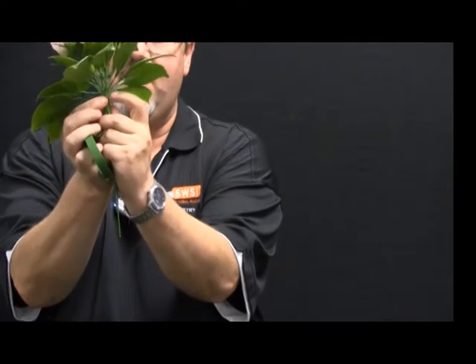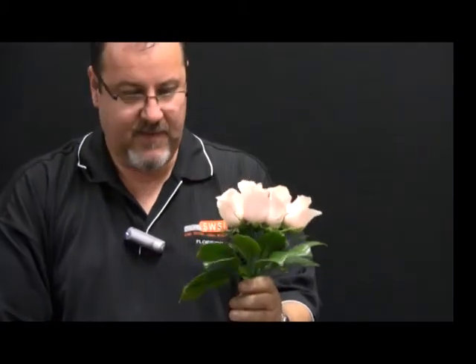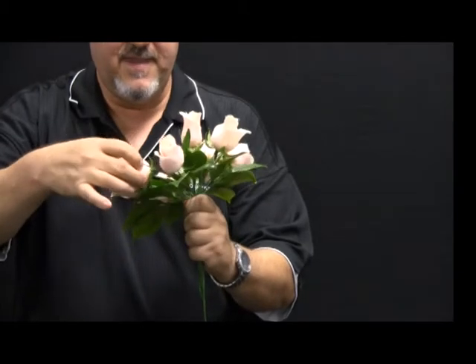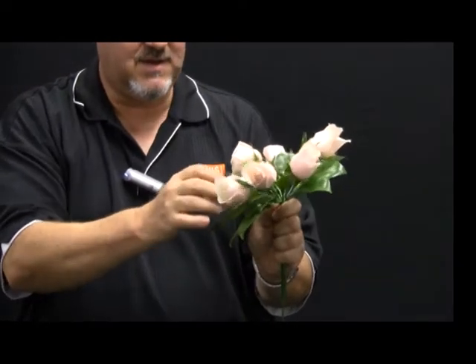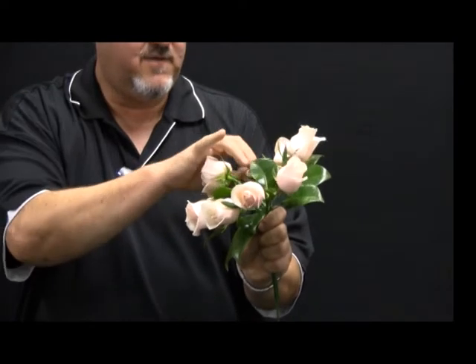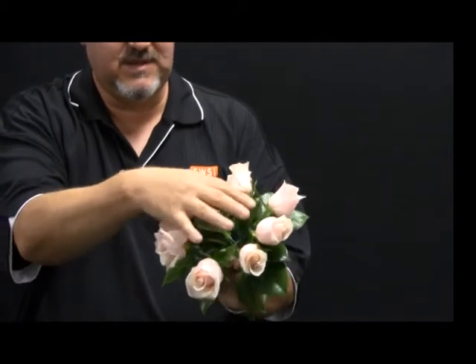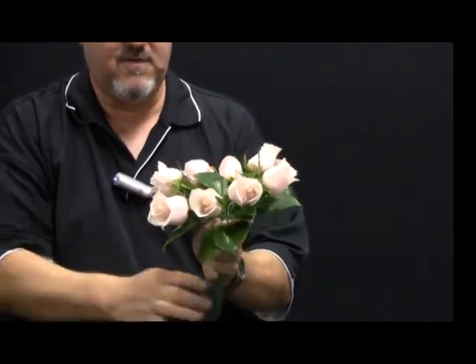Paying careful attention to keep that junction point at the same height and not let it travel down the handle, I can tape the rose wires on and then bend these roses out to go onto the bottom row of camellia leaf to start forming the outside perimeter of the bouquet. These roses will rest on the bottom layer of camellia with the center layer of camellia still exposed in between them. Even out the spacing so that you end up with a circular form to build our posy bouquet.